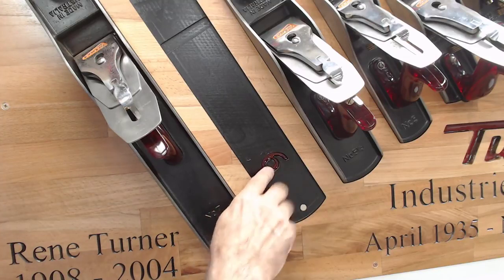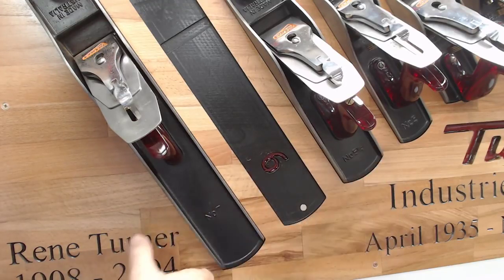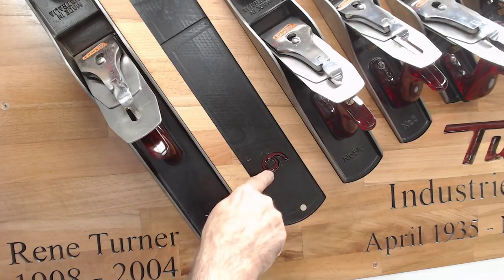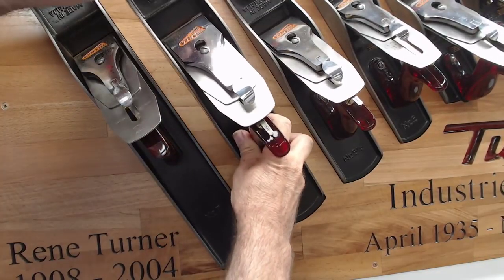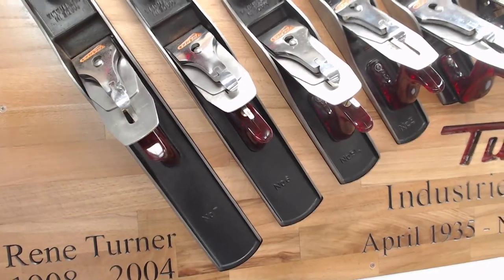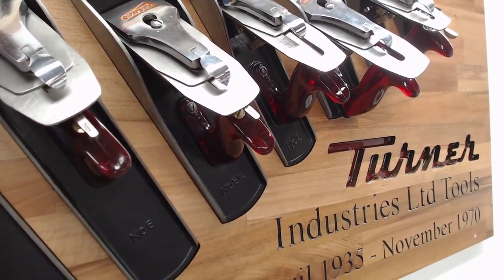Filled it with resin, turned the whole board upside down, and then created a large slot right the way across the back of the board to expose the resin from the other side. Then I painted that with clear resin. As I say, I get obsessive about these things, but it's so much fun. And don't they look beautiful? You can see the raspberry color coming up now. I'm going to turn that around even more. See that? That's what I see when I'm using the planes.